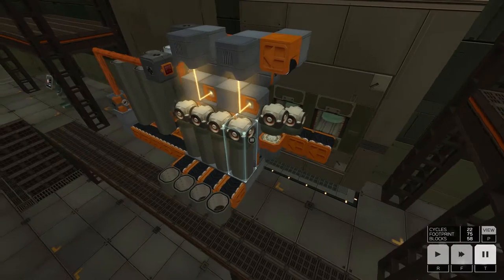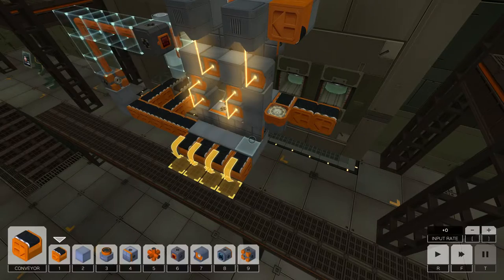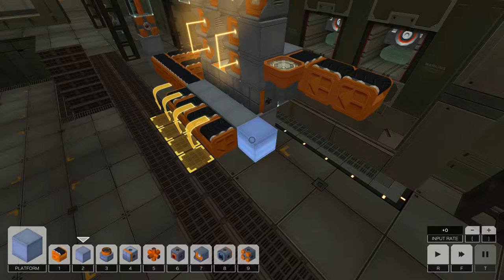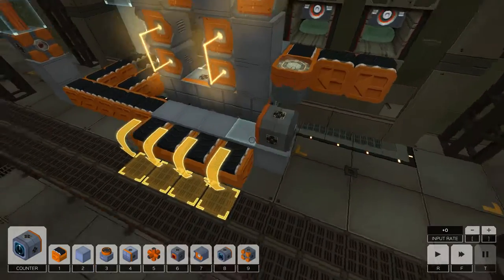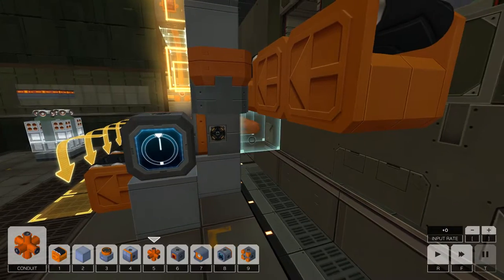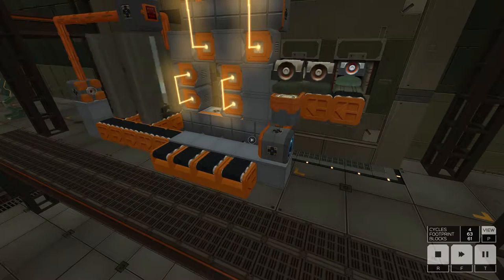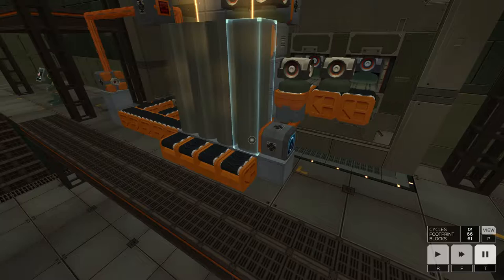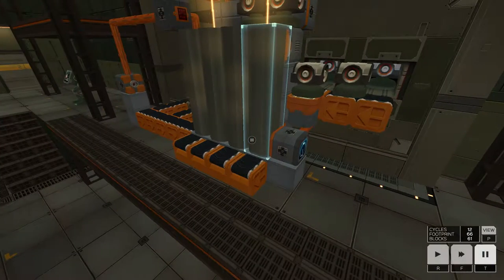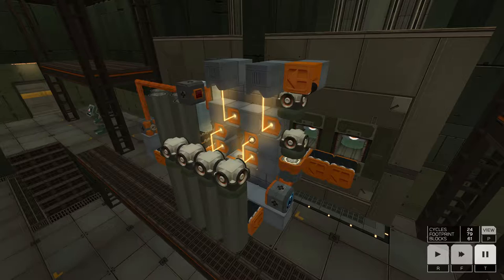So I need to get these out. So what I'm going to do to get them out is, I think I can use one of these. One of the new counter sensors. Like that. So basically, when it comes down here, let's just watch it. When it comes down here, it shouldn't fire because it sees only one block, which is this one here. But when it sees a new one, it should fire and push the second one out as well. Let's have a look and make sure that works. It does indeed. Okay.